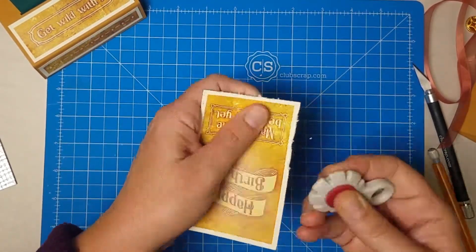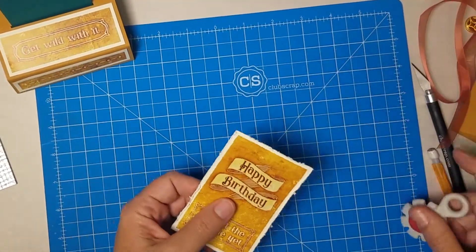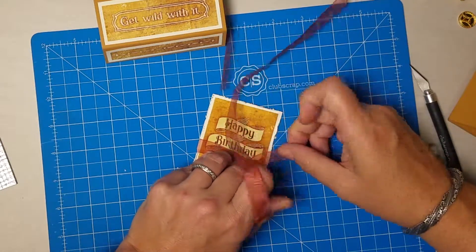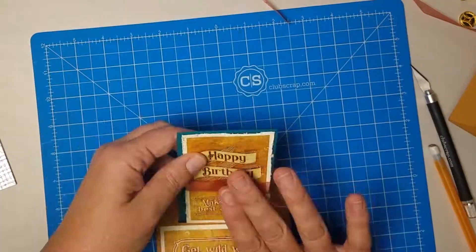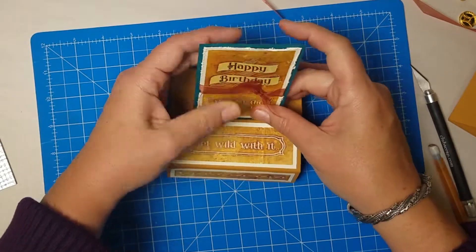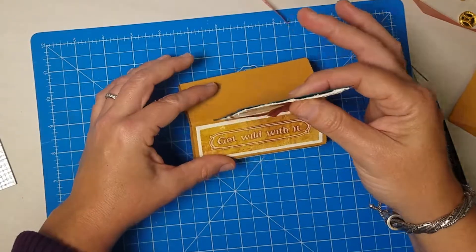All we have left to do is prep this to be placed onto the teal panel. I used a paper distressing tool — actually this was a goodie in a Club Scrap kit from February of 2003 — and if I run the blade along the edge of the paper I kind of fray the edges a little bit. That step is completely optional. Then we have this pretty rust colored ribbon — I'll just take a length of it and tie a bow around the panel, then apply some adhesive and attach it to the exposed area of the teal panel, centering left, right, and top edges.